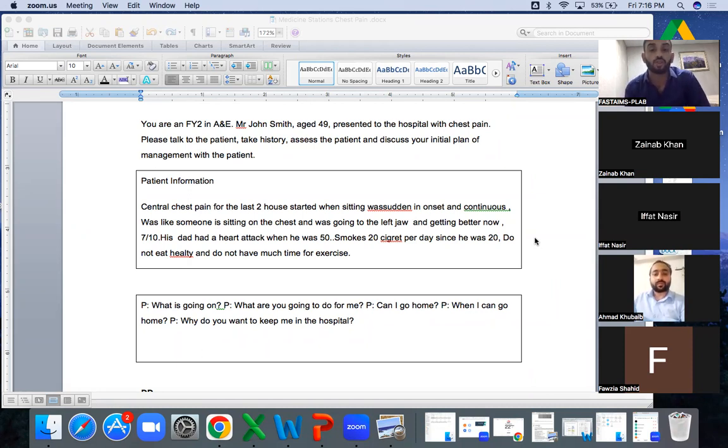Exactly, this is one of the solutions. After 2 minutes, if the bell is ringing and you are somewhere in the middle, do all the necessary steps, then you need not repeat them. You need to say, okay, from what you told me, I suspect that you are having a diagnosis of acute MI. You need not repeat all the things if you are in the last 2 minutes. You can be smart in that way. Otherwise, you need to do that.